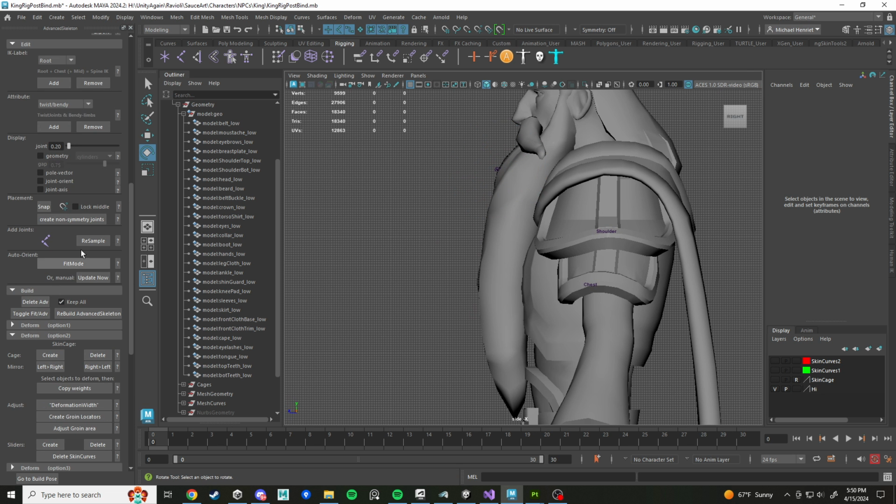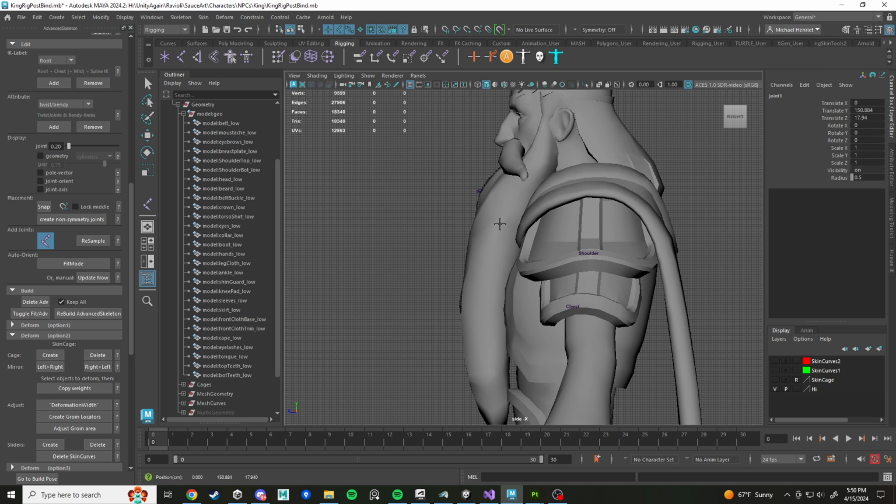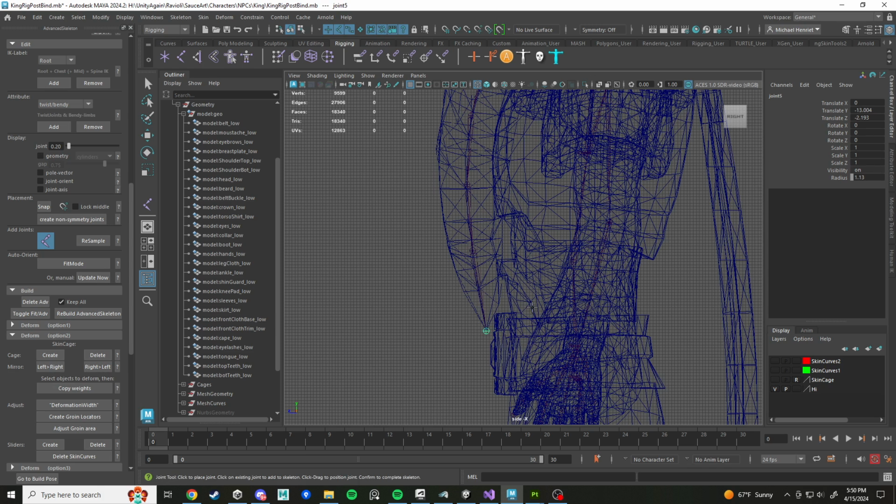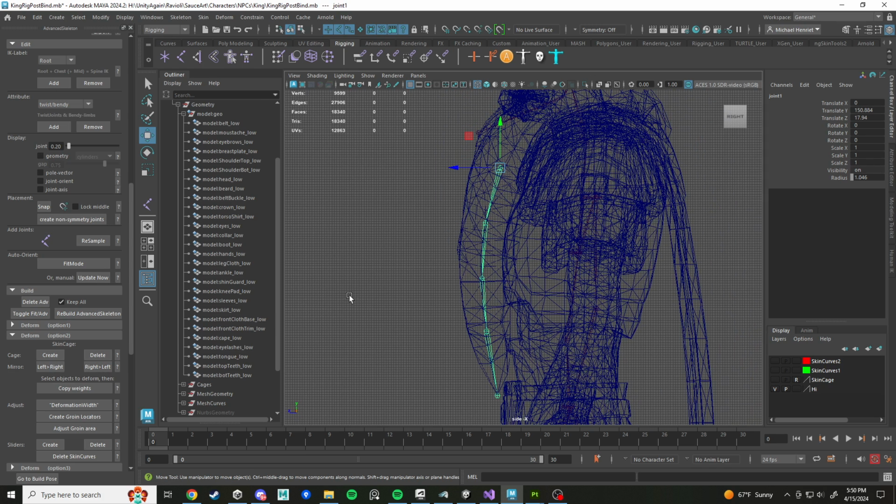I think there was even an add joints button, so you can use this one, or you could go to your rigging menu and do skeleton, create joints. I'm pretty sure it's the same one. And I'm going to create some joints that go down the length of the beard. If you press 4, you can see that it's creating new ones in here. There we go. And so now I have all those joints.